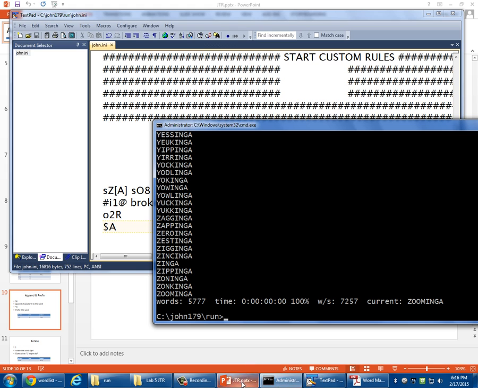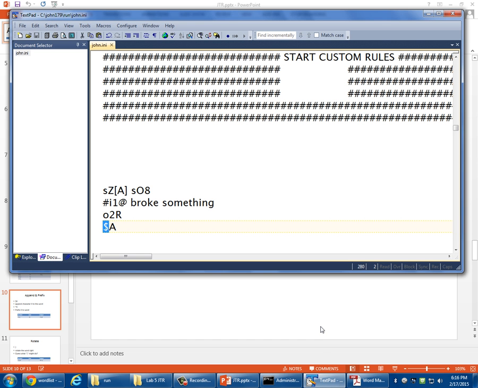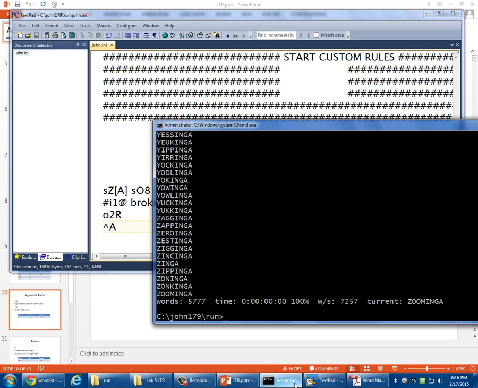We could also do the other one, the caret sign. So we could put this. Now we have a zooming. Easy enough? Everybody okay on append and prepend?